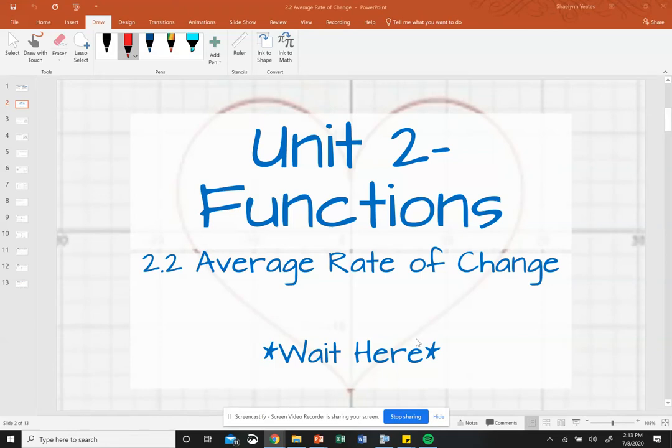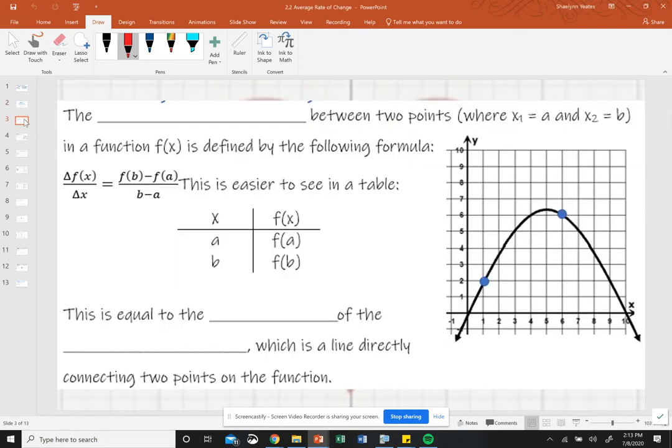Today we're talking about average rate of change. Really all this is, is the slope between 2 points. That's all it is. You guys have found slope before, like 1.5 million times. Now see how the slope changes in this picture? It's steeper, then it goes kind of flat, and then it turns negative. So your slope changes along that line. Well, the average rate of change is just going to find the slope between those 2 points. That's all it's going to find.